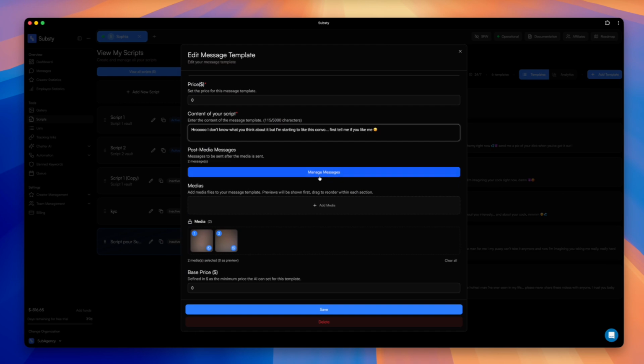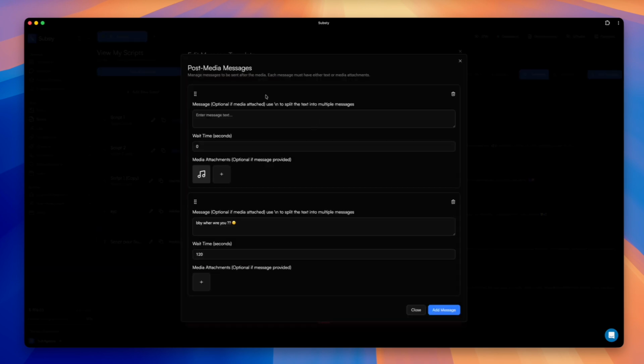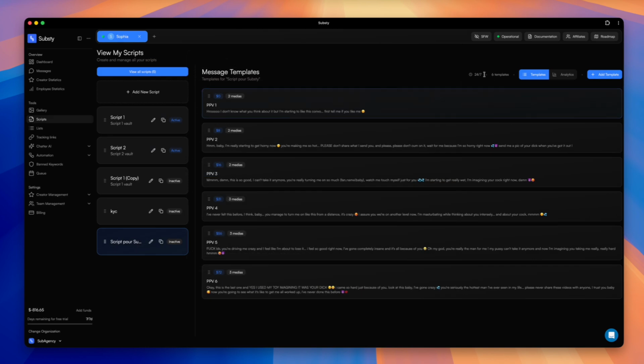Next, we will have the post media message, which is also quite important. These are messages or media that will be sent after sending the PPV. So we can choose the timing of the text, images, audio. This is quite powerful, especially for when the fan does not respond. So for example, after 2 minutes, we can say, "Where are you?" etc. And it is highly recommended to include them on paid media, and not hesitate to put quite a few, on average 3 or 4, that's the best. So there you go.